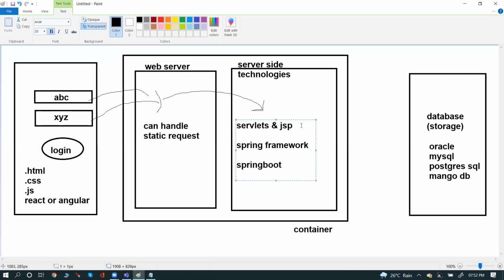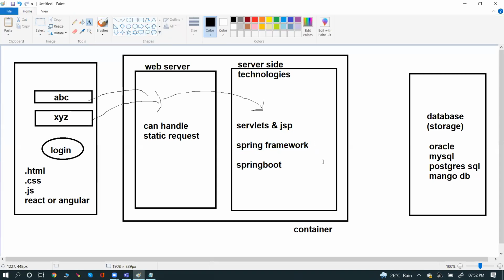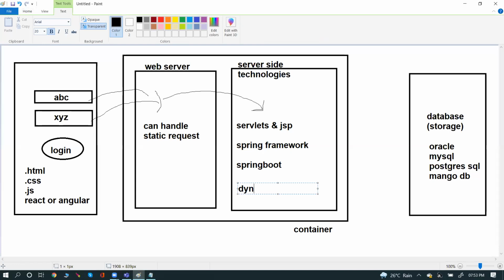So first you learn servlets and JSP, and later we'll work on Spring and Spring Boot. Their functionality is the same, taking the values, going to the database, checking and coming back, but in a structured way we can do it. Now server-side technologies handle dynamic requests.